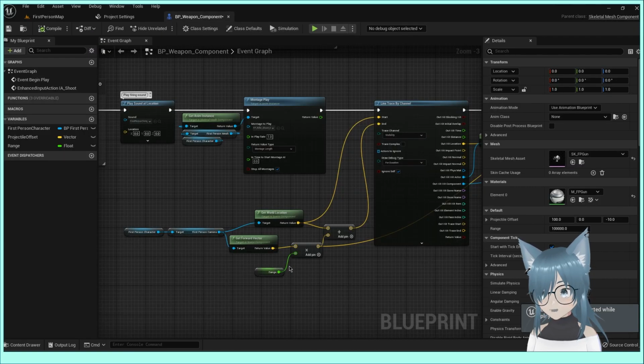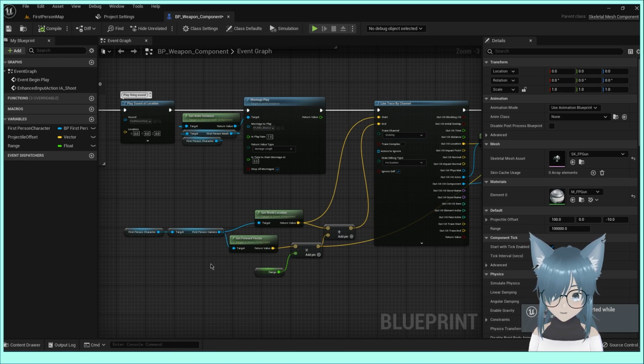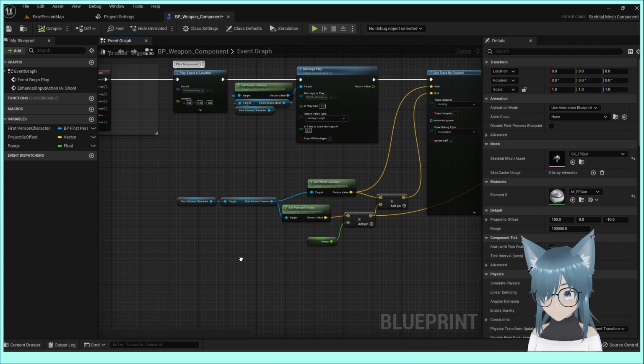So instead of it coming from the gun, you actually want it coming from the camera, because as long as you're having an effect come from the gun, like an actual projectile, you could still have it come from the gun. There'd be a whole different script for that, and maybe I'll do that in the future. But right now, you just need it from the camera.